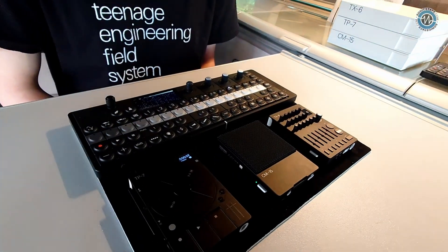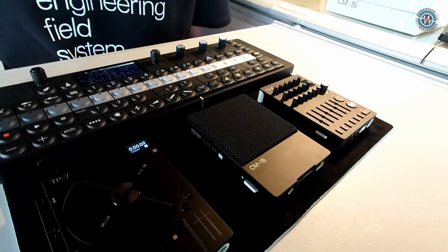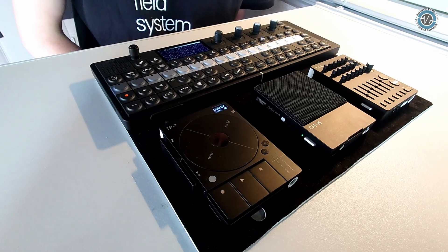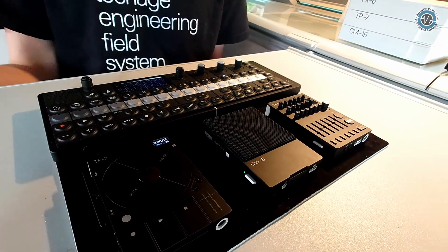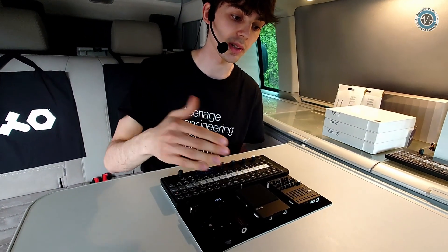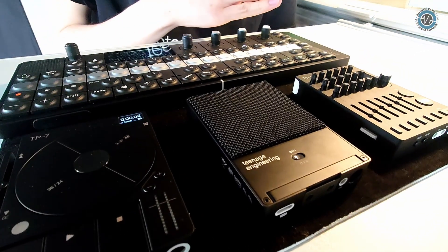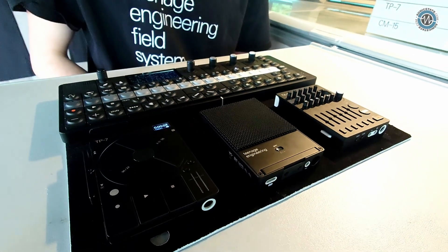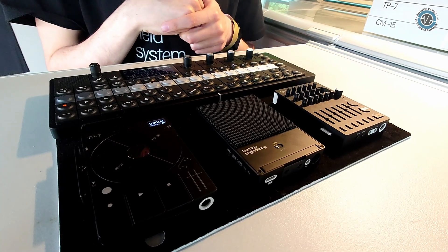The CM15 is our portable condenser mic. We've got a one-inch diaphragm capsule — a custom capsule designed by us and Peluso — that sounds really fantastic, very balanced. It's probably the most versatile microphone, period, because you get the sound response of a condenser mic with the portability and dynamic range of a dynamic mic. You can pad it down minus 8dB — on the back there's a gain selector switch, so on the zero setting you can pad a further 8dB, allowing you to record drums, and at the highest gain setting to record sensitive vocals. All with one mic you can do a full studio recording setup.